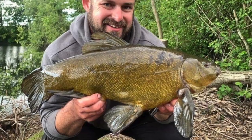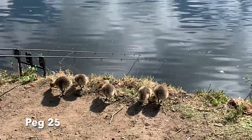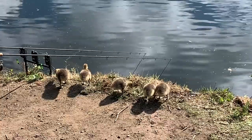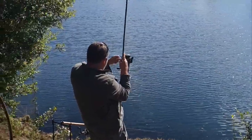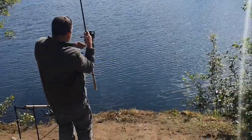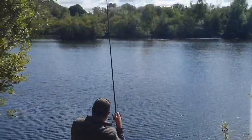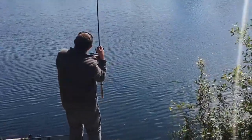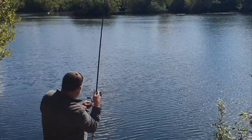Yeah, all in a row. Pretty cool. There it is. Just gone 9:30. Paul was praying on his knees, and he's just hooked into another fish. We'll assume it's a tench, but he does like catching carp, so we'll see. You love catching carp. Fighting? Has it found the weed?